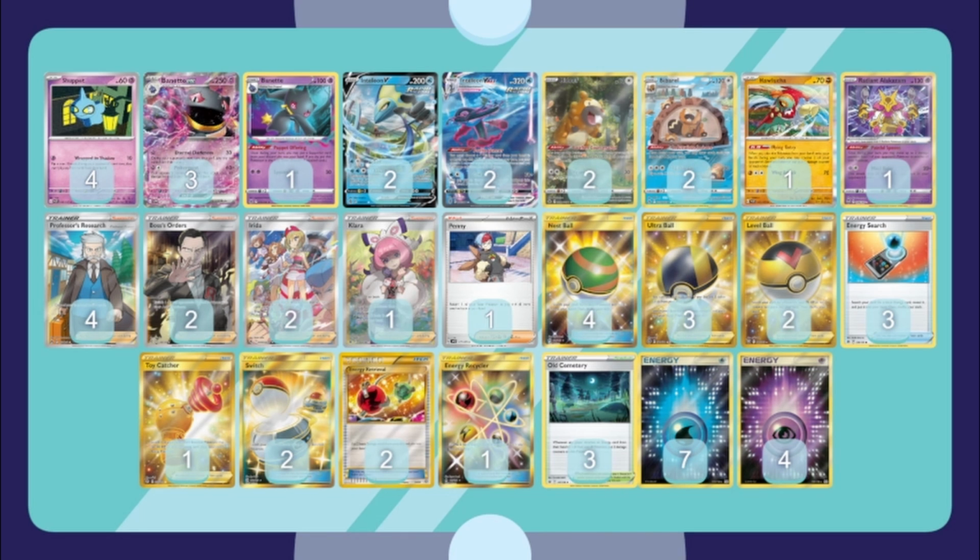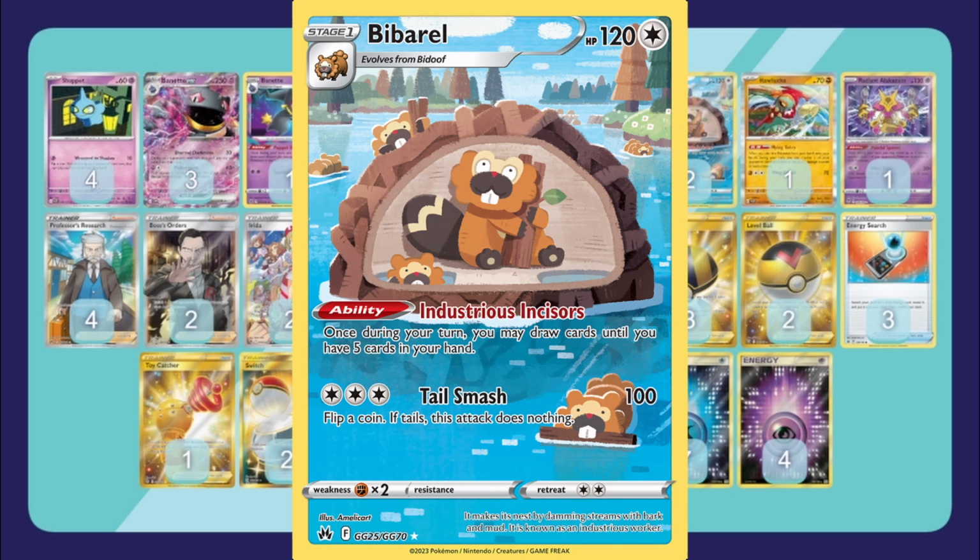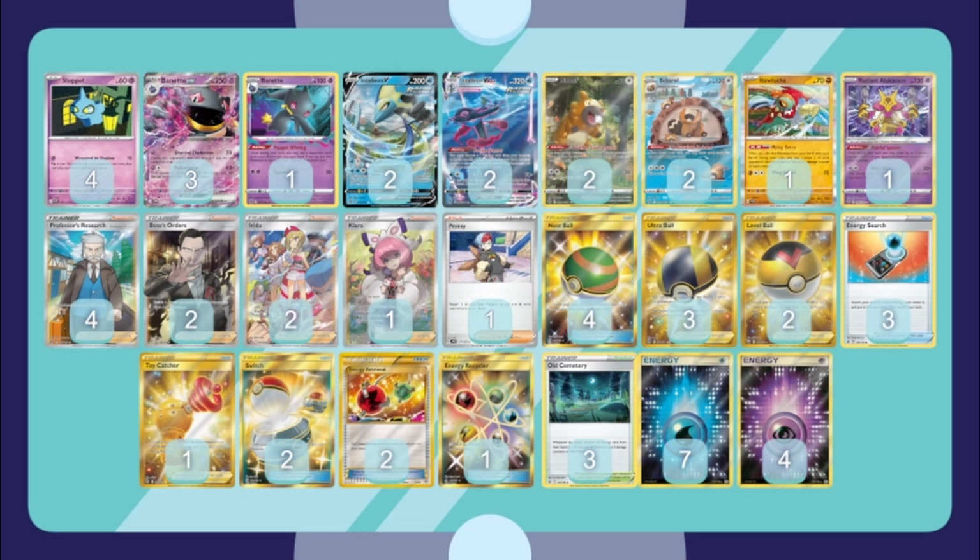We got Bidoof. It's a new Bidoof from Crown Zenith. Cannot be hit by damage on the bench. And then we got the Barrel draw. So you draw 5 once during your turn. Pretty cool. I just wanted a draw engine in it. And I thought, you know what? I'm going to start up with Barrel, because I kind of get a couple things running for it to all work, so I went with that.